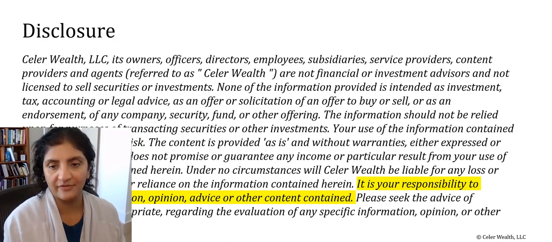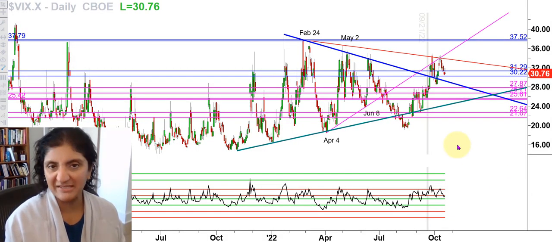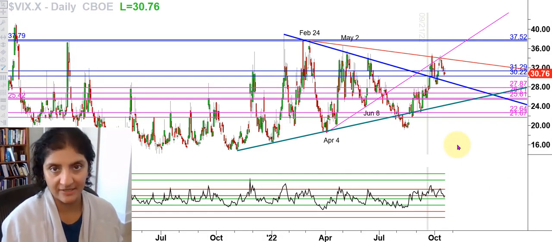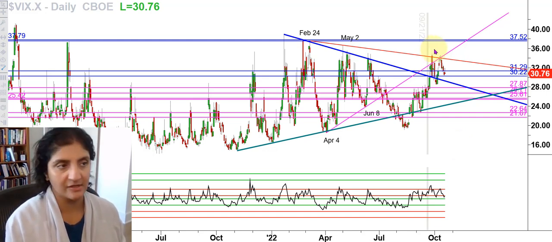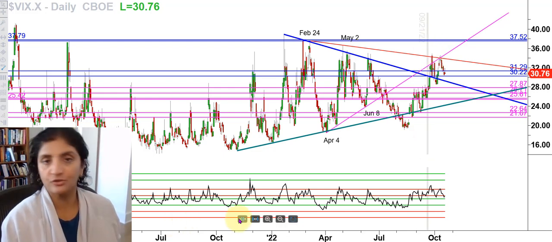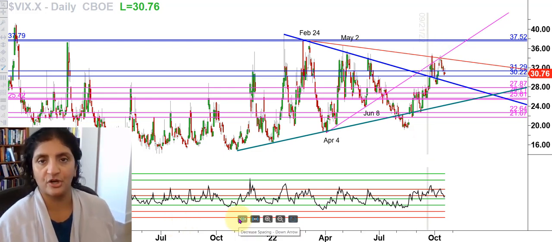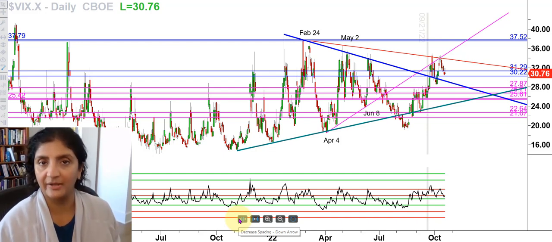So here's my chart of the VIX that, like I said, is a little bit messy because I have not changed it or updated it with you here in quite some time. The last time I did a video like this on the VIX was September 21st. So that's that gray vertical line. I'm going to show you what you would do to clean up a chart you haven't looked at in a while if you want to do it the way an expert does.